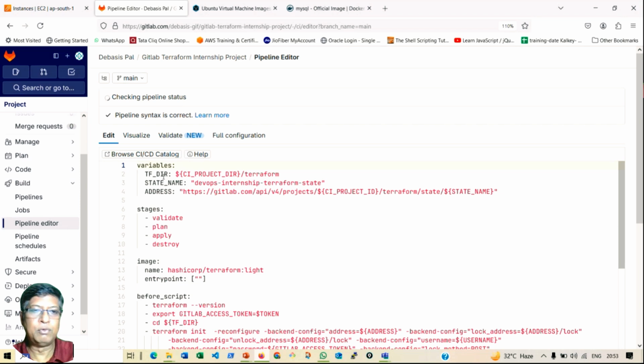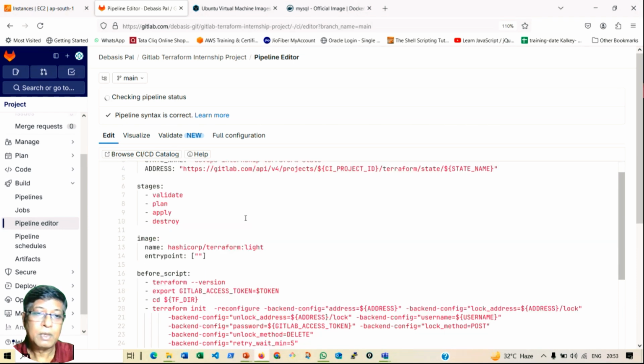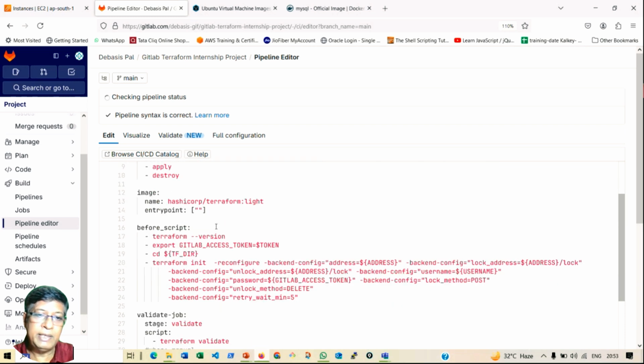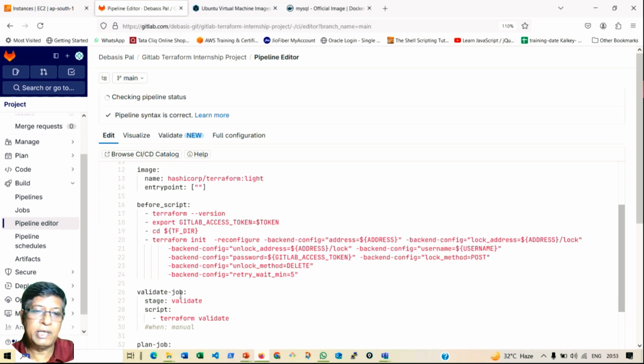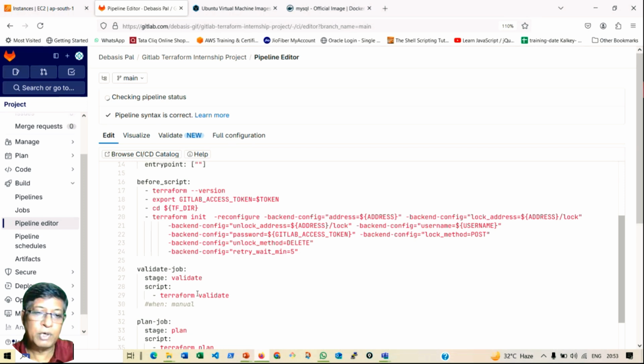We have declared a few variables, the address where my state file will be created in the HTTP backend. These are the various stages. You have already learned about GitLab, so I will not go through it, but I have 4 stages. And each stage has a before script, which is something I would like to execute before the script part of any job.